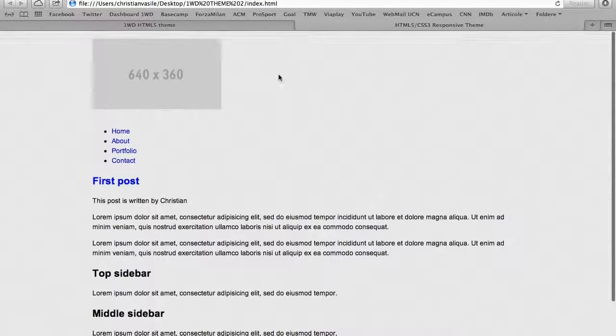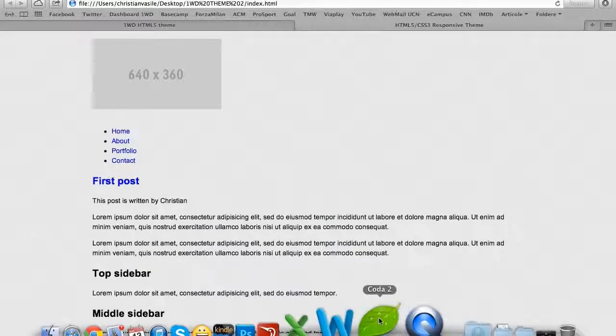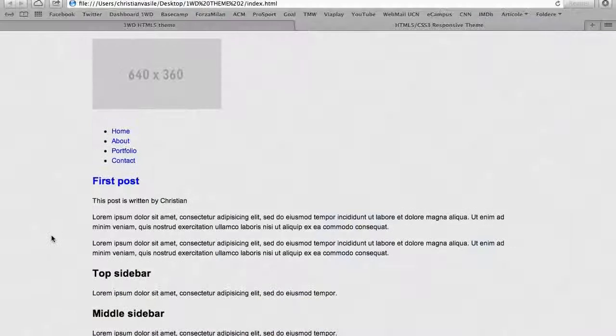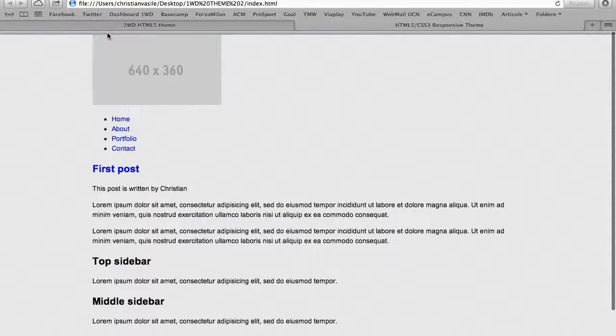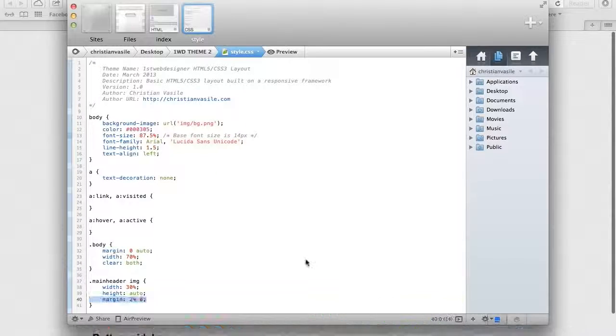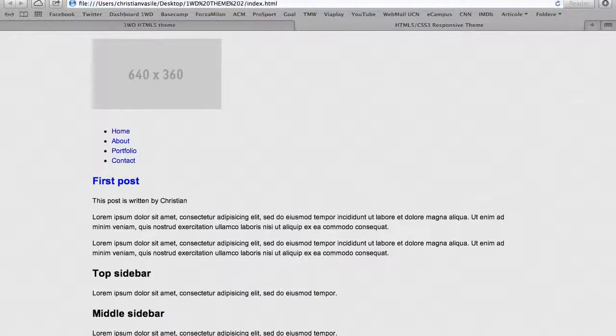And the reason I do that is because if I didn't give any margin, this image, I can actually show it to you, it's much better to show it to you, starts right from the top. And I don't want that because it doesn't look too good. So let's keep it at 2% and 0.